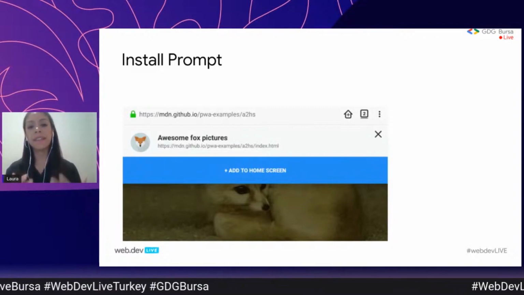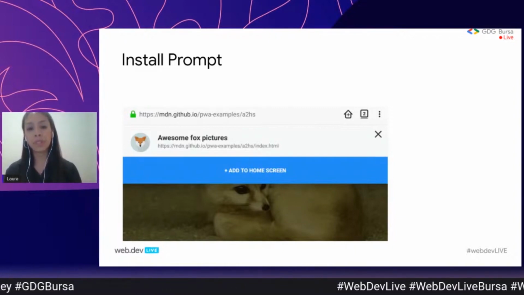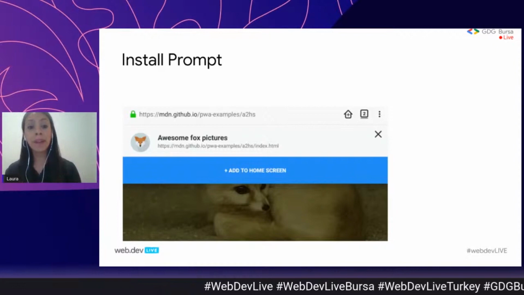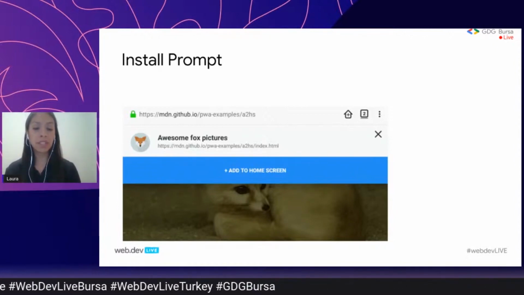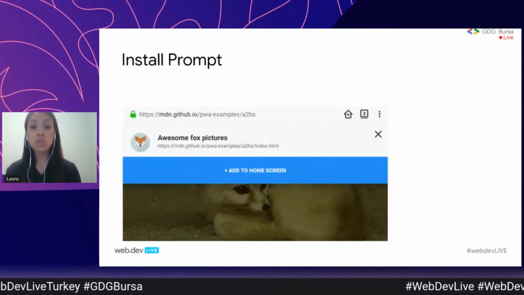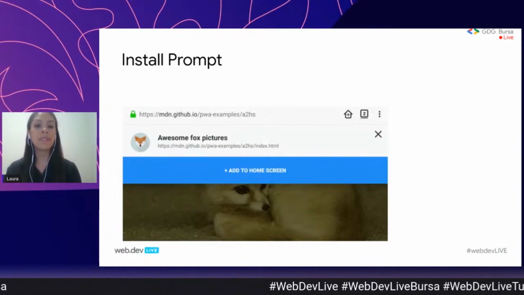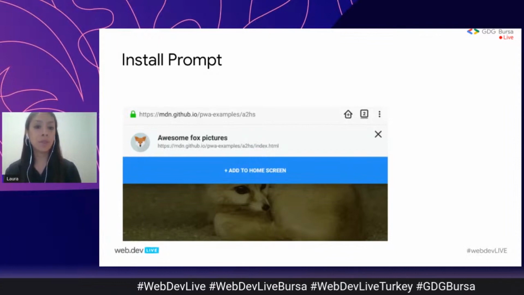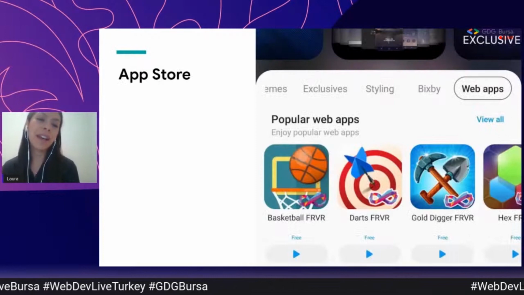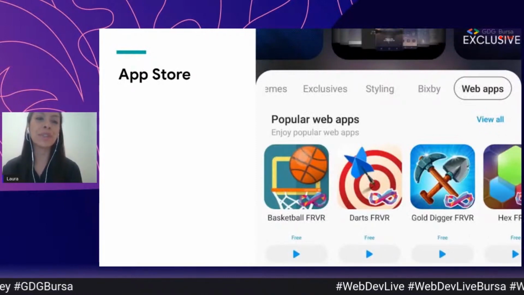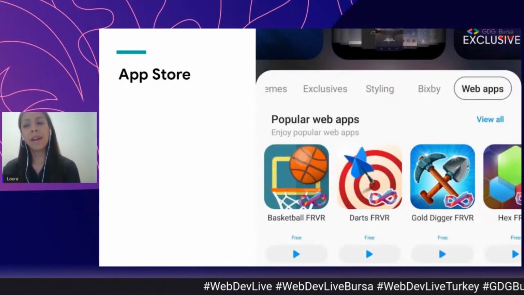So the idea is to show the user that they can install it, but as a developer, you can manage this request. You can manage this event and choose when you show these messages, for example, add to home screen.